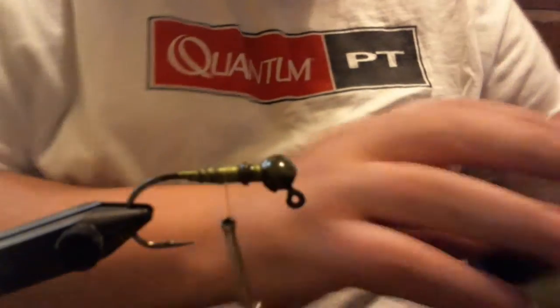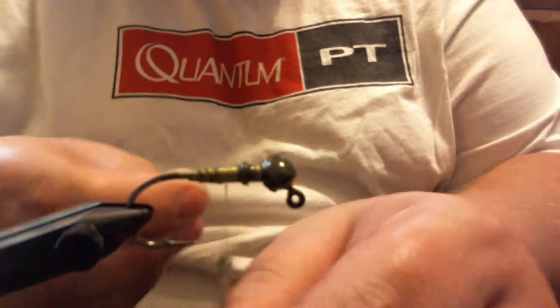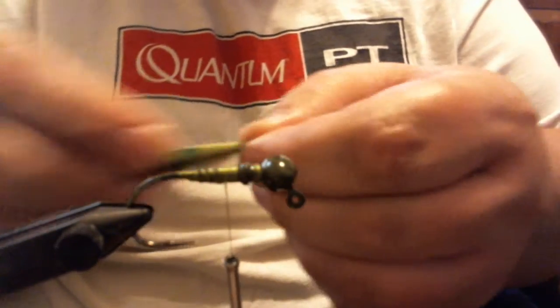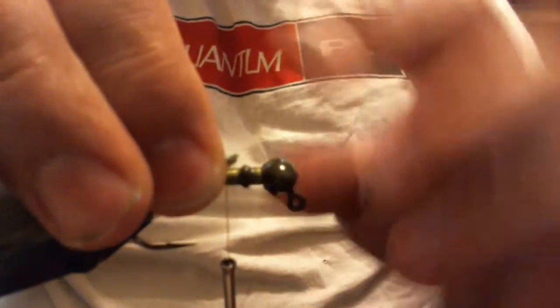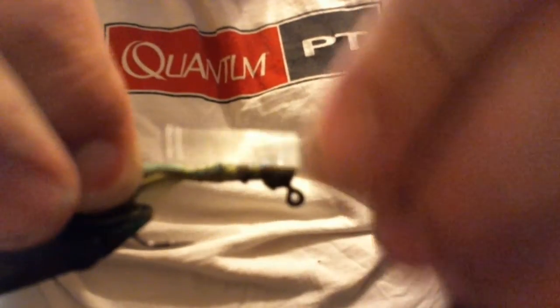Okay, first thing is our rabbit strip. This is a green pumpkin with blue and black bars on it. It's going to go good with the green pumpkin jig head. We're going to position that. We want about 1 3/4 to 2 inches behind the hook. This type of jig will have a lot of movement in the water. You could swim this effectively as well as work it on the bottom.